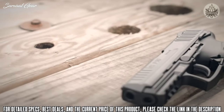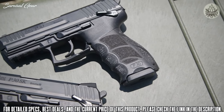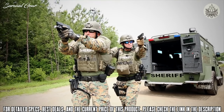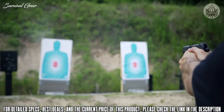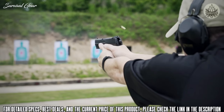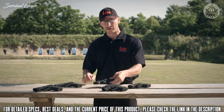All trigger variants offered in the full-size P30 line are also offered in the P30 SK, including the LEM (Law Enforcement Module) as well as traditional double-action handguns, available with or without a safety. A standard 1913 Picatinny rail on the front of the frame allows the user to attach lights or other accessories. Rugged steel luminescent sights come standard, and tritium night sights are a factory option. HK's legendary cannon-grade steel is utilized in barrel manufacturing, yielding exceptional accuracy and incredible service life, with 10 samples going more than 90,000 rounds.